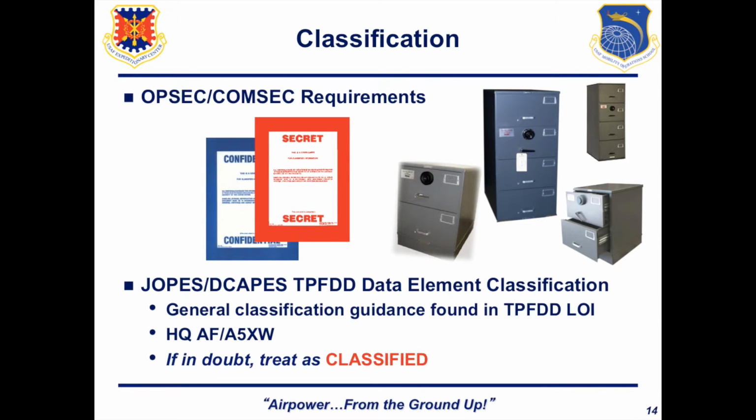So let's discuss that. First thing you want to do is make sure that the TPFDD, think about it as if you have printed it out, that piece of paper, you want to mark it at the top and bottom with the highest classification that's on it. Normally TPFDDs are secret. You also want to flip it onto the back side and mark that as well, top and bottom, with a stamp. Once you've done that, put the red secret cover sheet on top of it. Then place it inside an envelope. A manila envelope is just fine. Seal that, mark that, stamp it with the secret stamp, top and bottom, front and back. Once you have that accomplished, put it in either a locked briefcase, or put it in another manila envelope and seal that with no markings. That's how you properly transport a TPFDD.